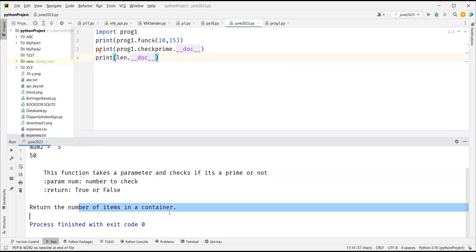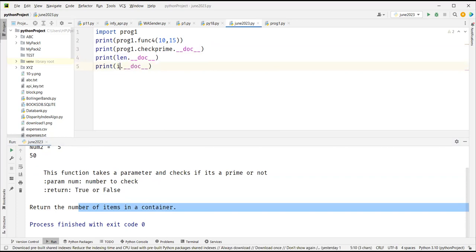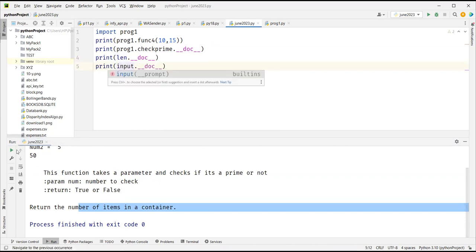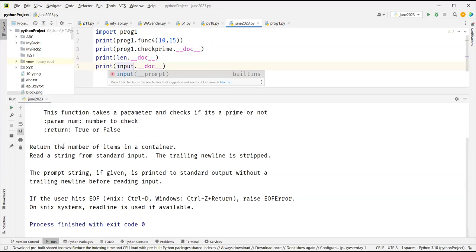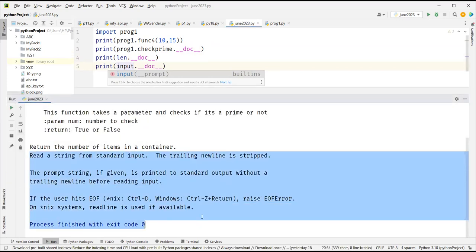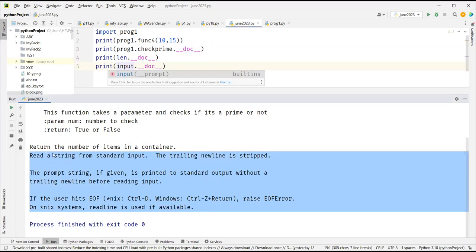I want to know the input documentation, so I'll say input. All functions will have it. So when you write your function, you should also write a docstring. This is the complete docstring of input: Read a string from standard input. The trailing newline is stripped.